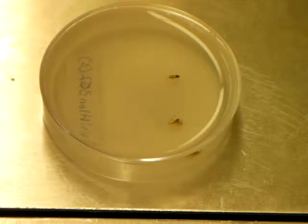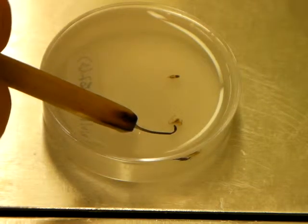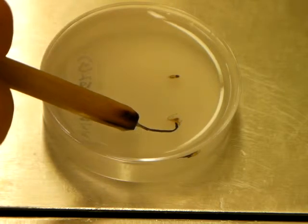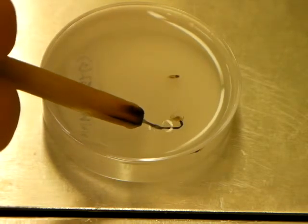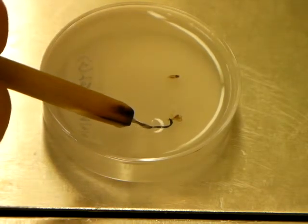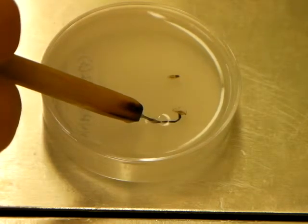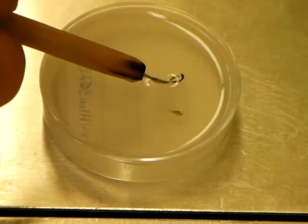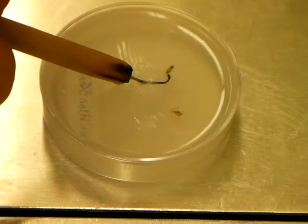I'm going to flash my probe. I'm going to set my probe in here. What you want to do is essentially just nudge the specimen up above the solidifying layer of paraffin. Ideally, you don't have to dislodge it from the paraffin, so long as you move it frequently enough during the drying process, then you should be good to go.